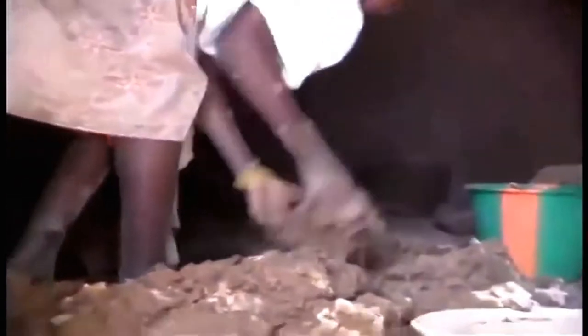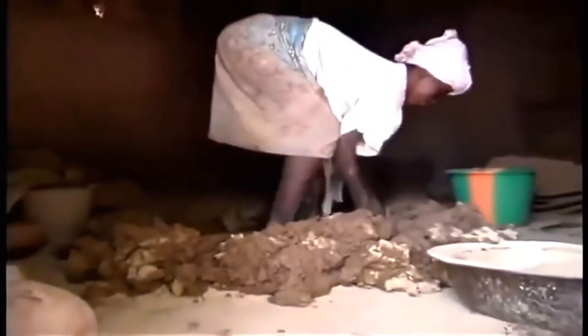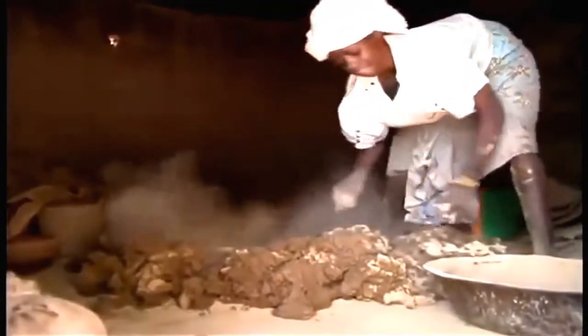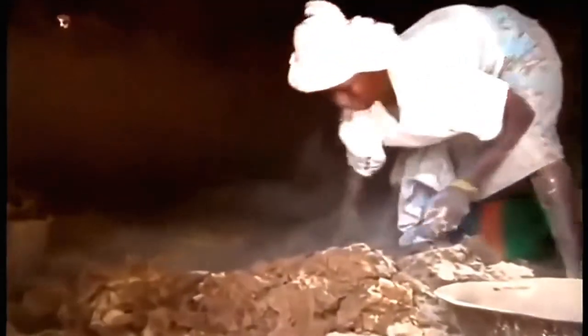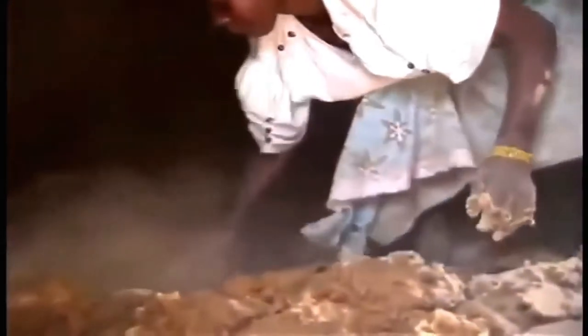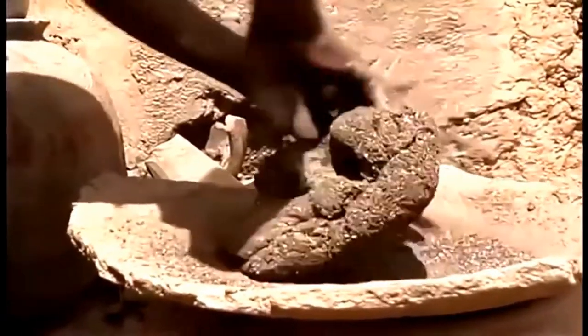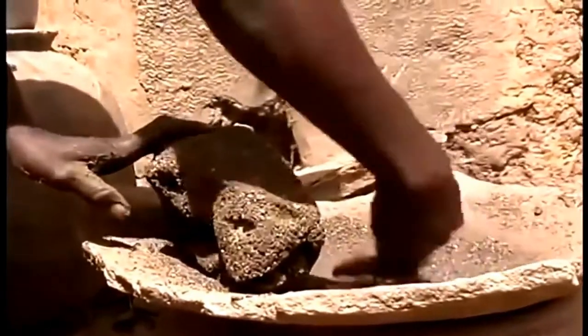Here you see one of the daughters of the family whose job it is to knead the clay by foot. She systematically circles, kneading the clay, and then adds new fresh powder and kneads again. Mrs. Konate is kneading grog into her fresh clay by hand.